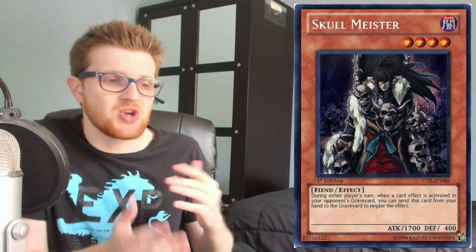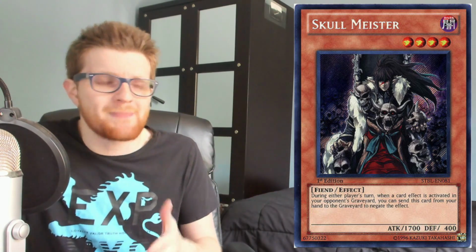Most hand traps have some of the worst stats you could possibly imagine, but Meister actually isn't like that. Meister has a 1700 attack body, which means that in an extremely simplified game state, let's say you top deck this card, you could play it and start beating your opponent in for some significant damage, and if they don't have a way to answer it, then Meister could potentially win you a game or two solely off of its attack power alone. I mean, when you're comparing this card to cards like Ghost Ogre or Ash Blossom, having that 1700 attack on a hand trap gives it some nice flexibility in how the card can be used.